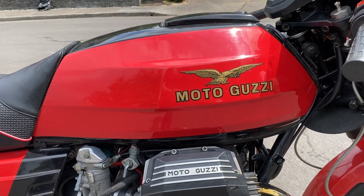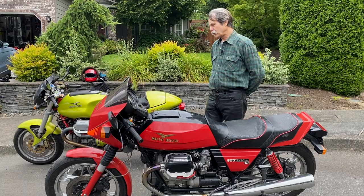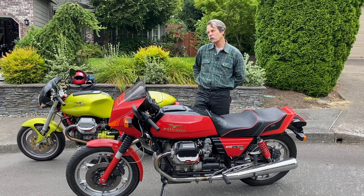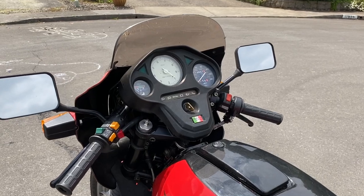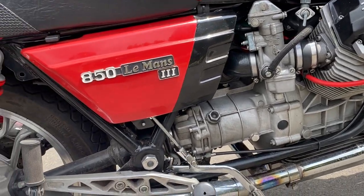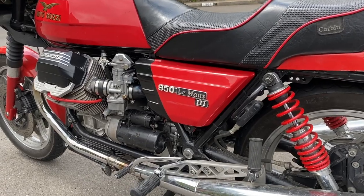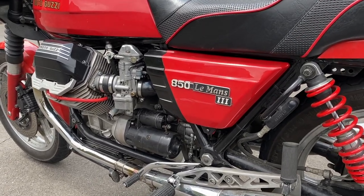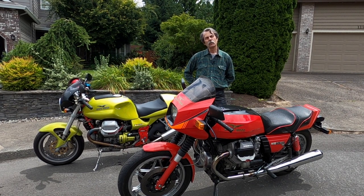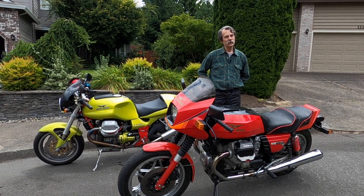When I went to handle the front brakes, it wouldn't bleed out — the master cylinder had gone bad — so I had to replace that. I can't remember all the things I've done to it, but it took quite a while. It didn't have any mirrors on it, it didn't have air cleaners. It's only got 18,000 miles on it and it just ran great once I finally got it going. Since I first met him four years ago and saw it, I've gotten so I like the looks of the Le Mans 3. I like the way the Le Mans 1 looks, but I don't particularly like the Le Mans 2. And I've really grown to love this 3 just the way it is.